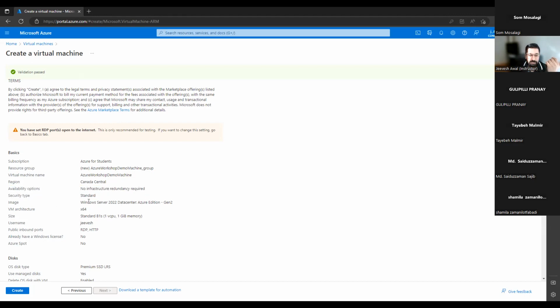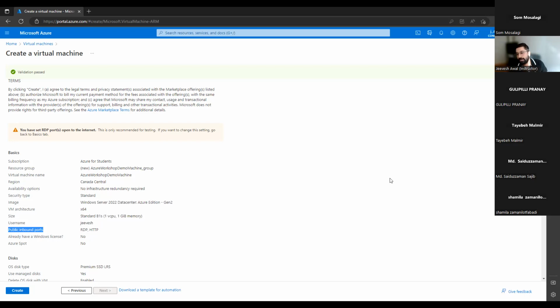The operating system, I have a choice of choosing it. So I selected Windows Server 2022. Not that I'm going to connect to it, just to give you an example, I'm going to create it and destroy it. Again, connecting to it is not a part of this course. However, if you want to learn that, let's sit in the extra time and we can discuss this. The size is B1S, 1 CPU, 1 GB RAM. I gave it a username.